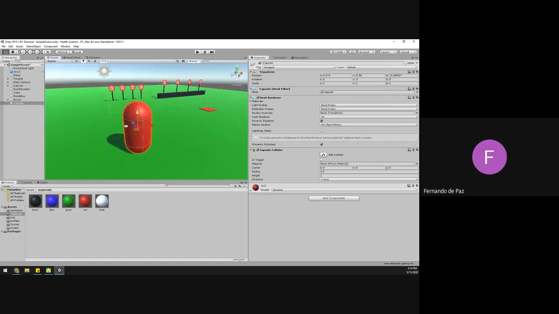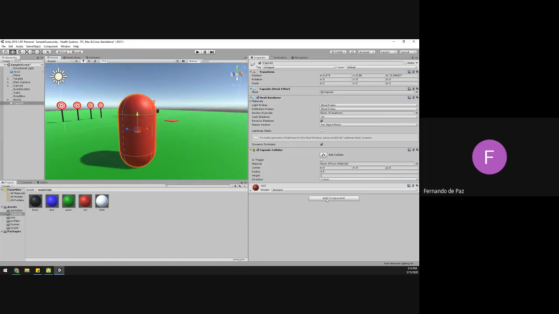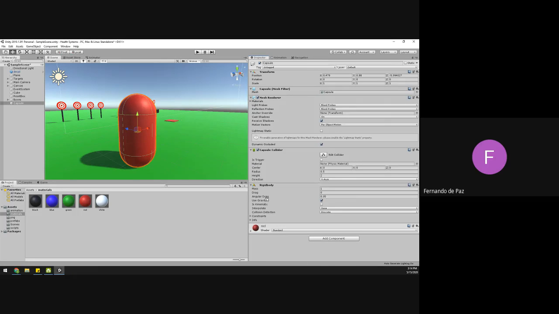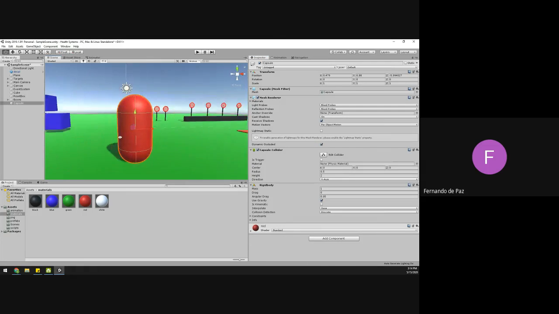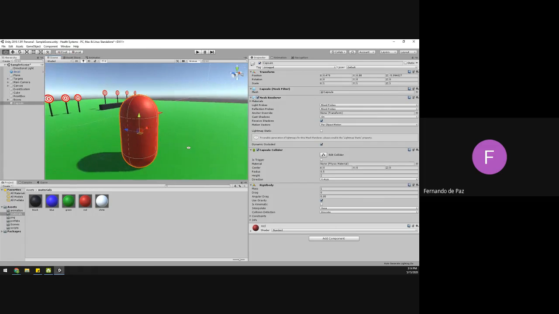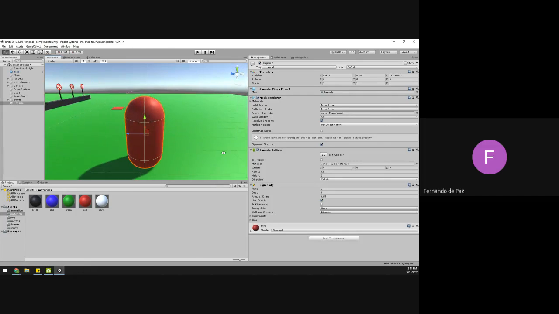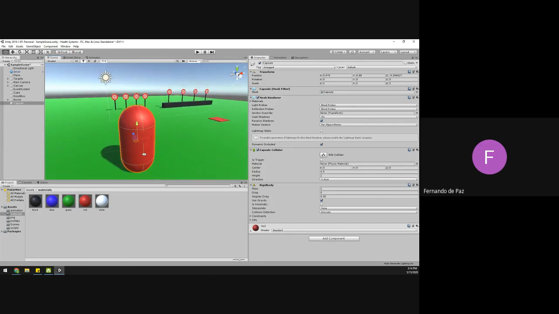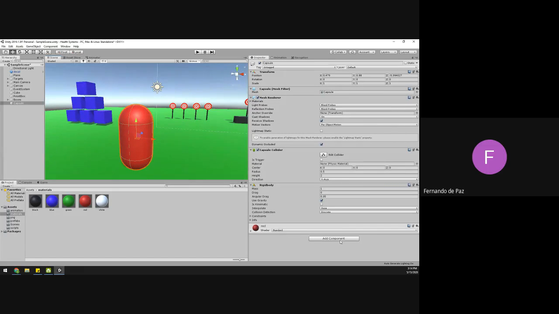Once you have this capsule and you have it colored, add a component, and we're going to add a rigid body. Once you add the rigid body, we're going to add a new script. So let's click on Add Component, and we're going to add a new script called EnemyHealth.